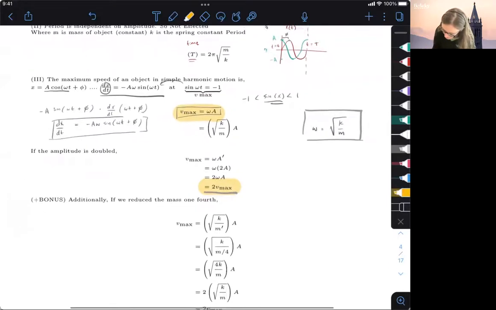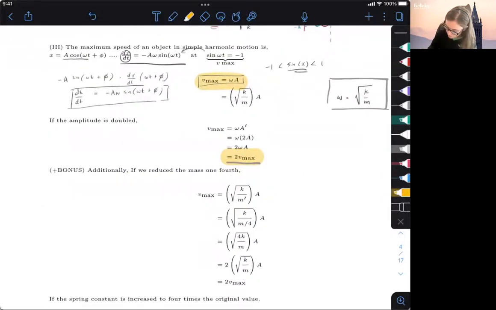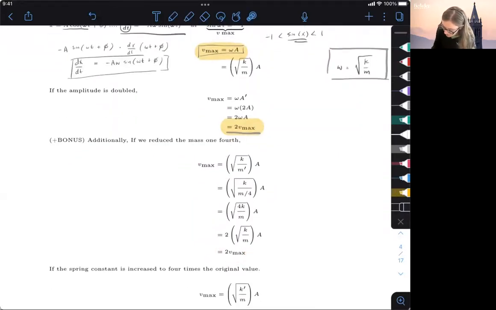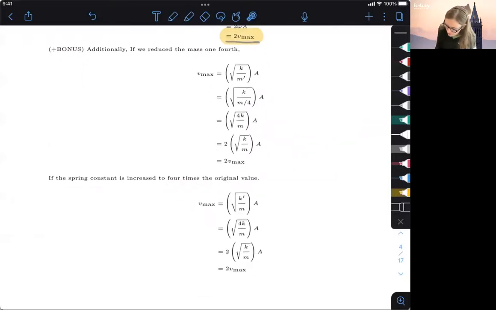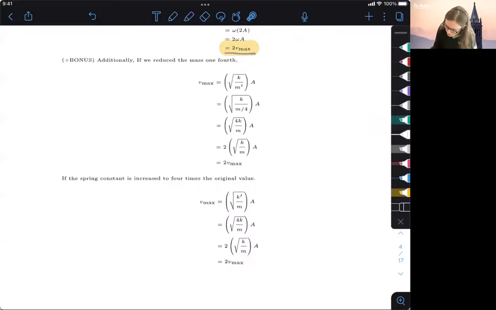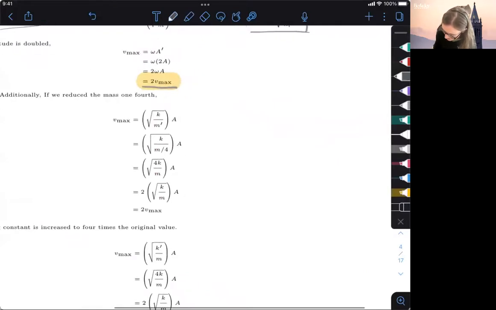Okay, so there are a couple of other things here that I also included. Like if we reduce the mass to 1/4, what happens? Well, we can plug it into this same Vmax equation to see what happens to our maximum velocity. So if we reduce the mass, we double our Vmax value, right? We make it 2 times faster if we make a smaller mass with that same spring constant. If we increase that spring constant, we have more pull back and forth. So if we increase it by 4 times, we can also double our Vmax. So these are some conceptual things about how we're manipulating those equations and what that means.